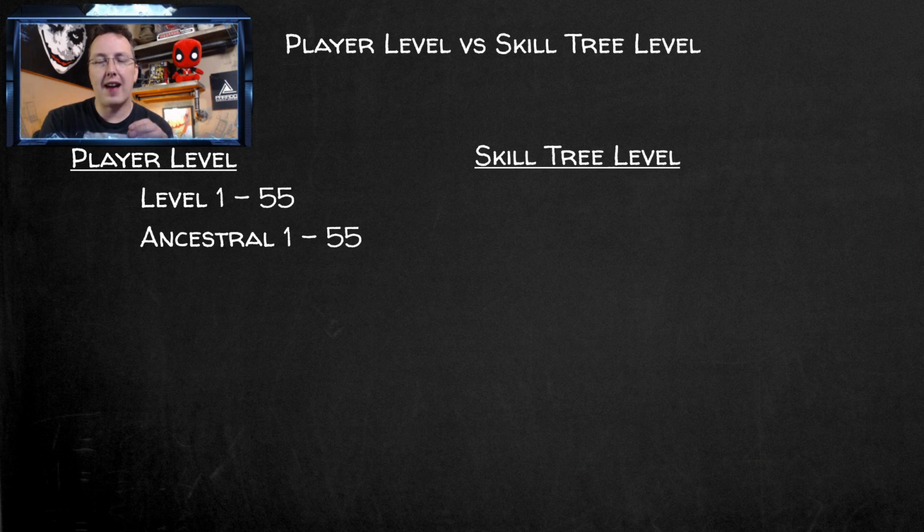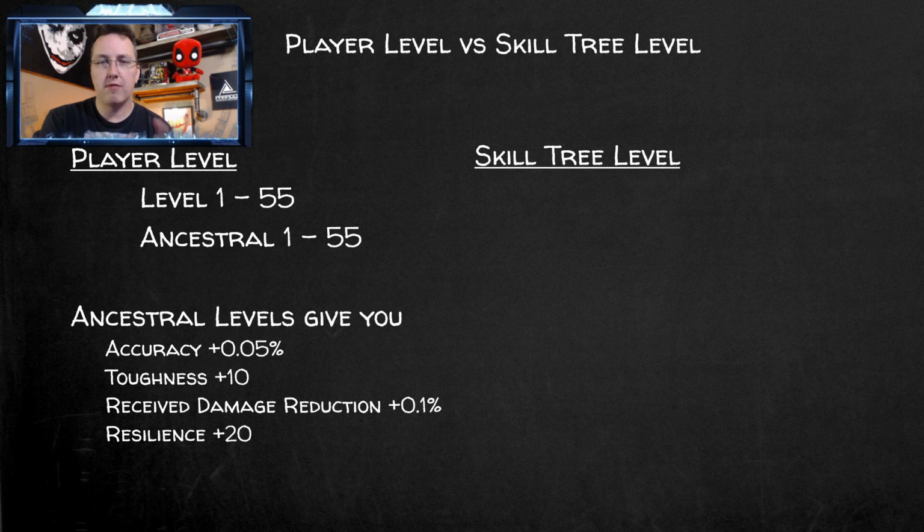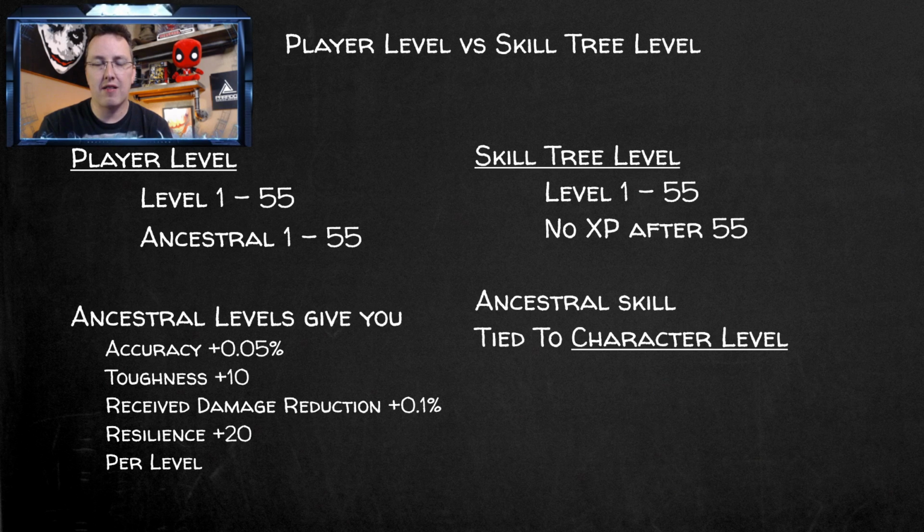Now, as you're doing that, each Ancestral level is going to give you accuracy, toughness, received damage reduction, and resilience. Now, I'm not going to go into any of that stuff today, but I want you to have heard these terms. That way, when I do go into them later, you'll be like, oh, I remember that from the classes overview. Now, when it comes to skill trees, these go level 1 to level 55, and that's it. There is no XP after level 55. The ancestral skills that we'll talk about when we do the ancestral skills video, these are all tied to your character level.